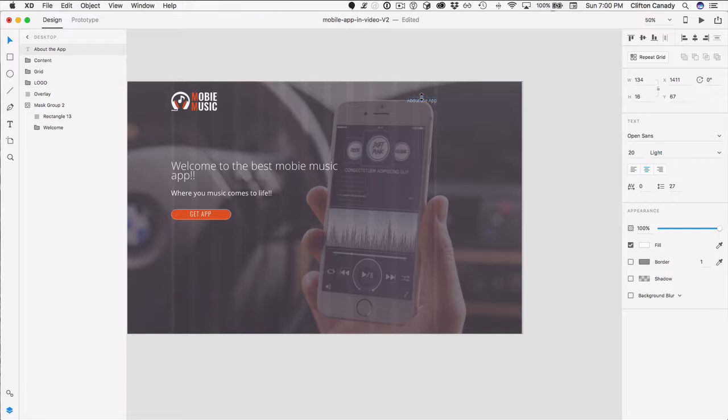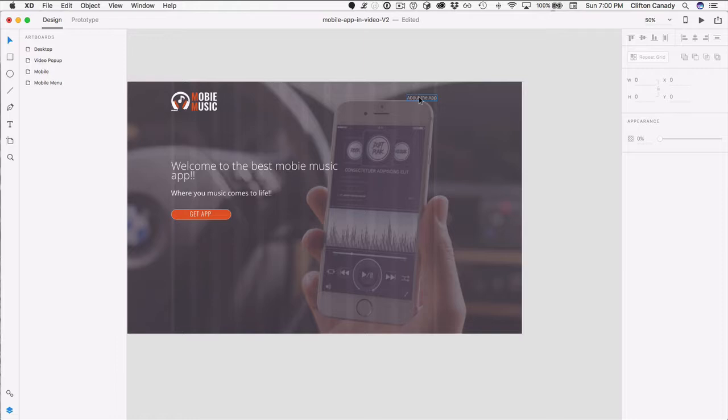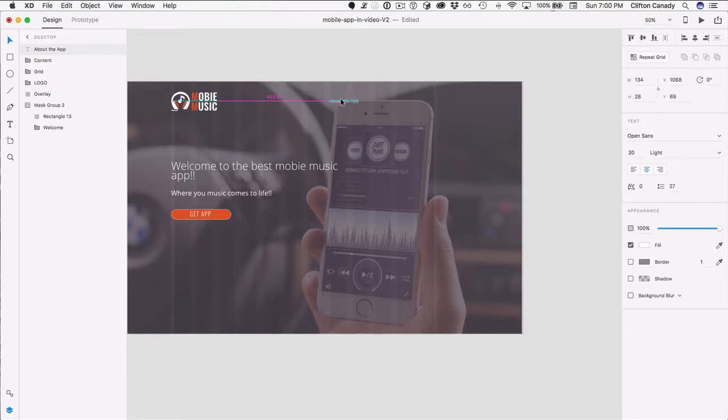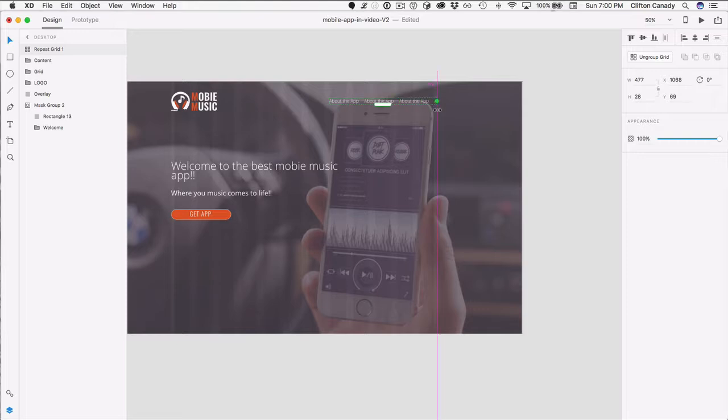And then we're going to use the repeat grid tool. And we have 1, 2, 3, 4, 5 sections.